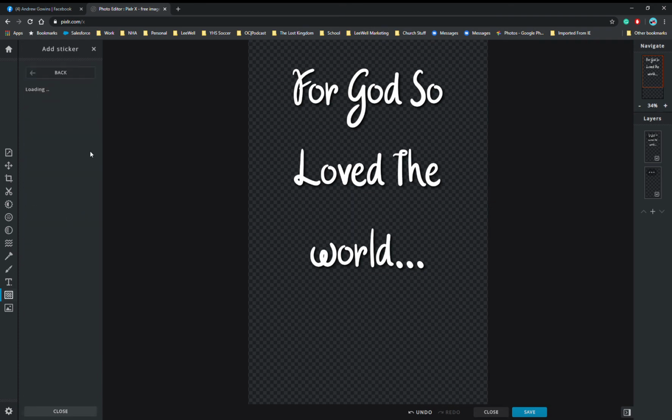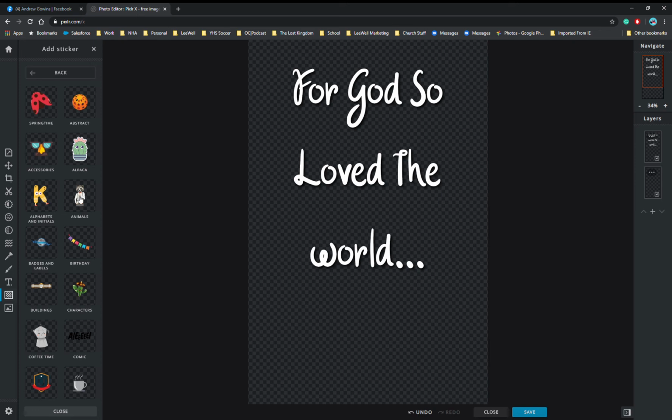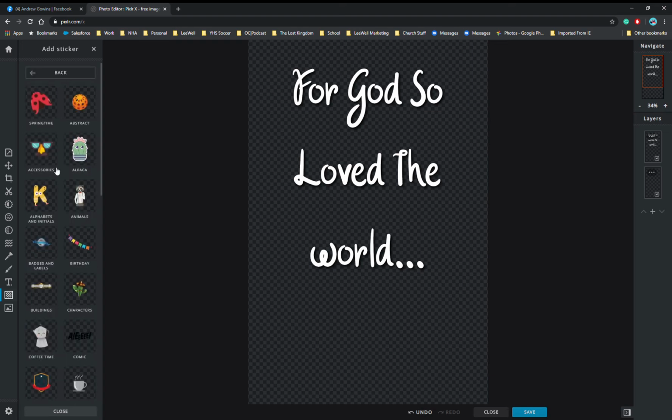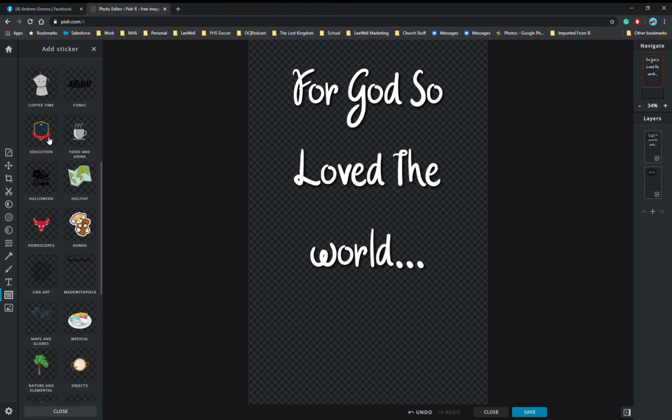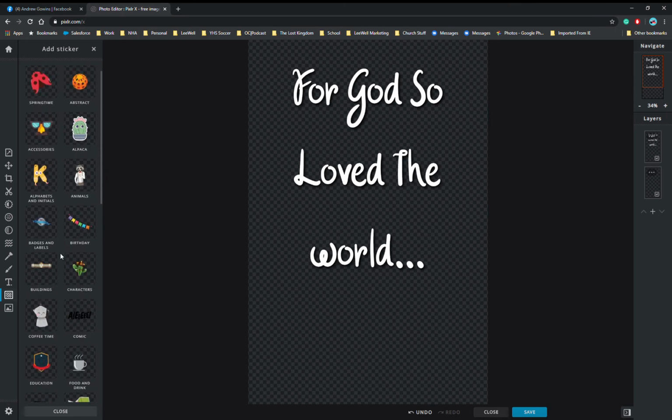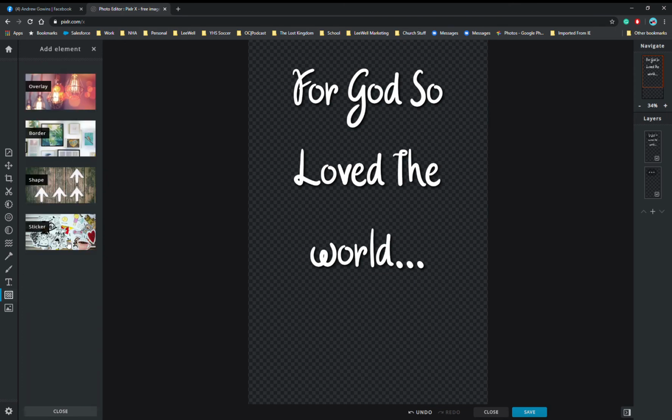Other than that, you have stickers. Again, there are some stickers that do cost money, but there are a lot of stickers that don't cost anything at all. That's a really funky looking raccoon there. That's kind of cool. But anyway, again, it's part of the premium membership. So if your parents are not going to allow you, and that is up to them, to purchase a membership, which there's no need for, then don't worry about it. Just look around. Like I said, you can shuffle through all of these different things. You'll find stuff that is free. You'll find stuff that is usable, but it just takes a little bit of time to find it all.